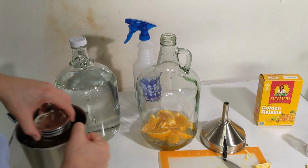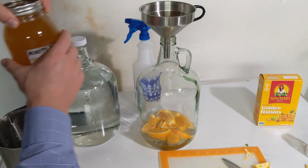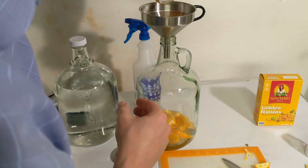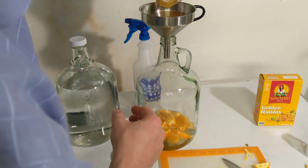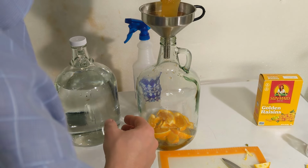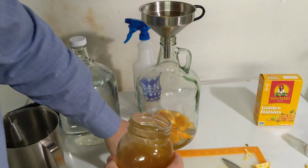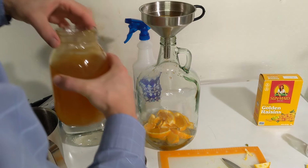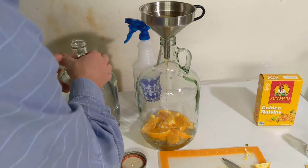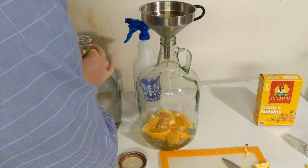Now let's see if our honey is a little more movable. If not, what we'll do is we'll add a little water. We'll start spooning it down. I should have heated it up a little earlier. Ooh. All right. So what I'm gonna do is, while we're waiting for that to go down, I'm gonna keep it in the warm water. There we go. And let's add a little water on top to hopefully help it with the dissolving.